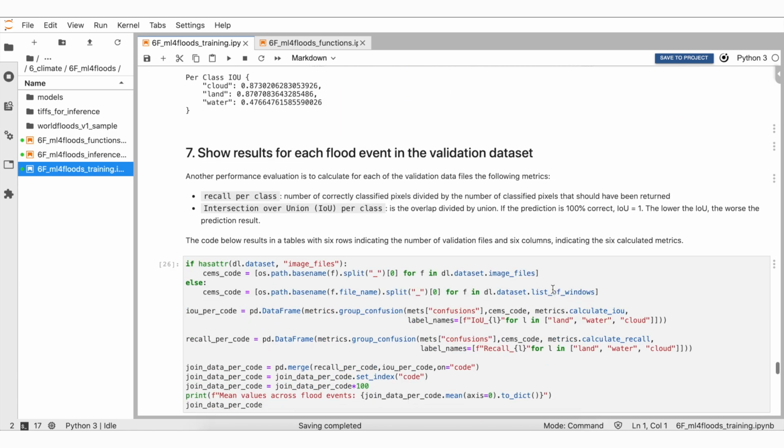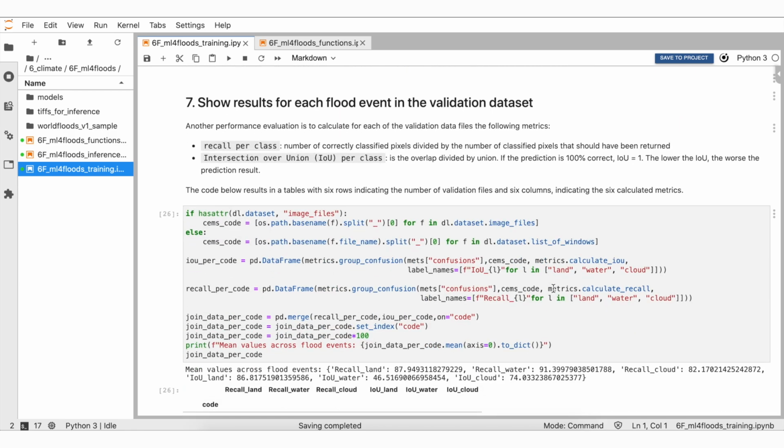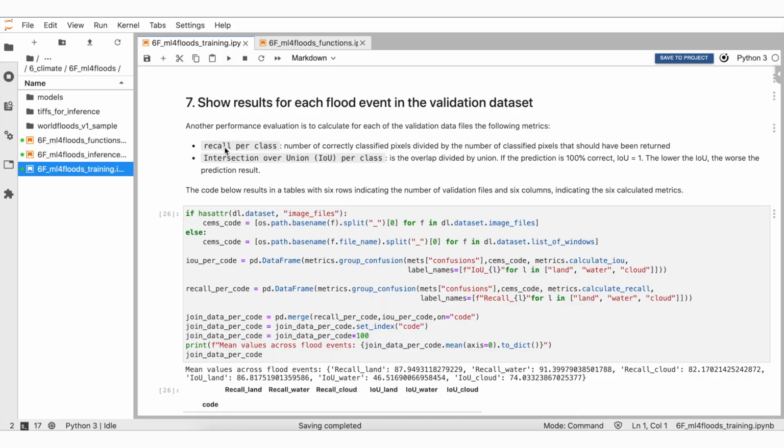And then as an additional performance evaluation, we can calculate for each of the validation data files the following metrics. So we can calculate recall per class, which is the number of correctly classified pixels divided by the number of classified pixels that should have been returned, and the intersection over union, which is the overlap divided by union. So if the prediction is 100%, IOU is 1.